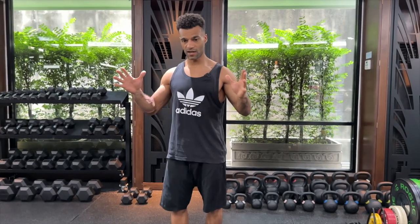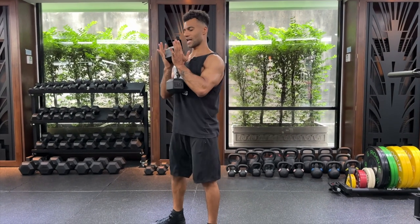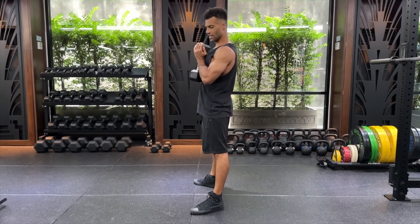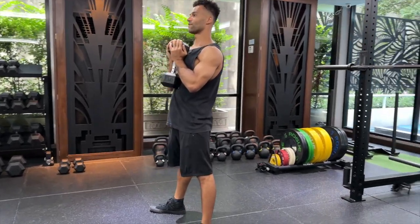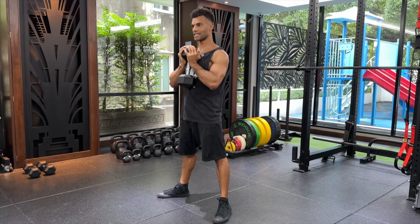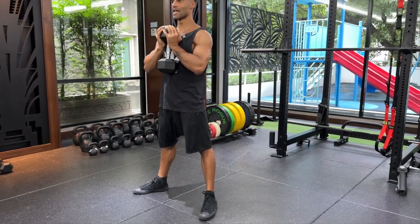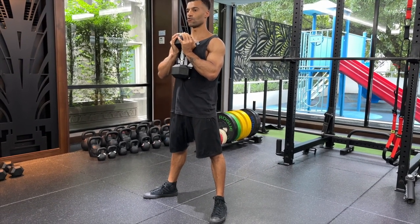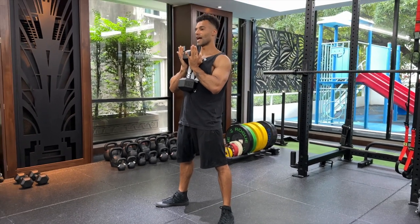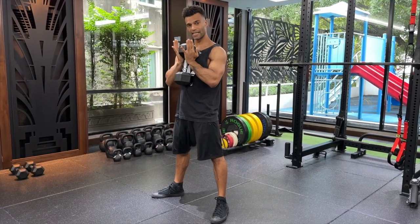Before we start the descent, we need to focus on creating tension. Pull the dumbbell into position nice and tight, chest down slightly, tailbone down, and get into your comfortable stance. From here, screw the feet into the floor — turn the heels into the floor and pull the toes into the floor as well. You've essentially gripped the floor, and in this position you're in a really strong position to go down and, most importantly, to push up through your feet, keeping them in contact with the floor at all points. Ribcage is down, tailbone is down.